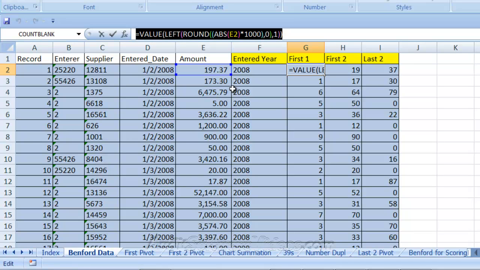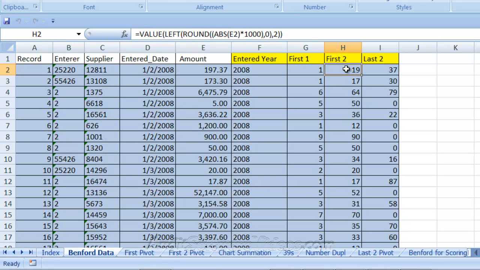So there's a lot going on here. My suggestion to you again is just to follow the actual formula, as opposed to breaking it up too much. I've tried my best to explain it here today, but I would just say use it. And then moving on to the first two in this case, everything is the same as the first one. The only difference here is this little digit right there. So it just changes from a 1 to a 2. Everything else is the same.